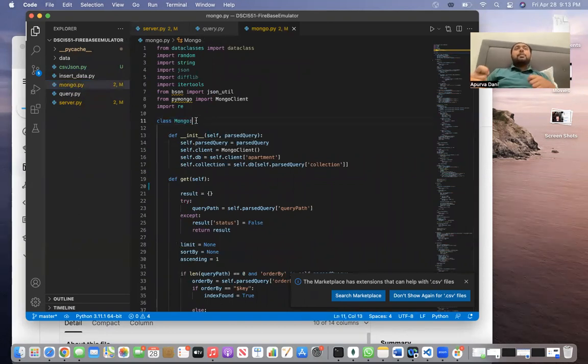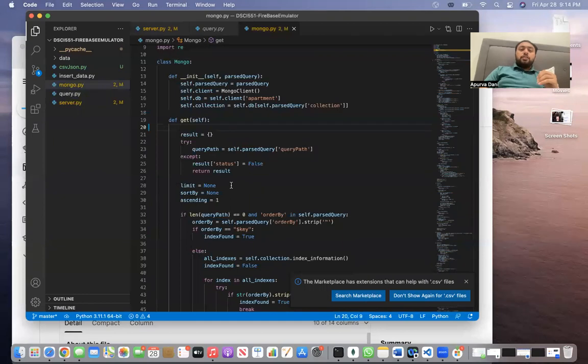The main idea behind designing this class is to get the user query and convert that Firebase query into a MongoDB query. As we have seen previously in the get function, once you receive the input, you parse the query. So we have all the key value pairs that we need. We know what path we want to go to, what is the collection that we want to go into. And then we have used this class to basically initialize all of it, pass that parsed query to this class.